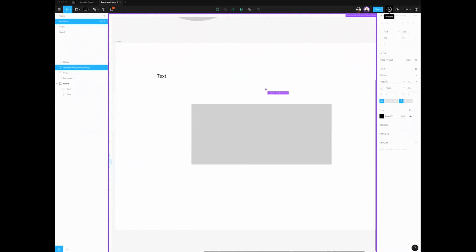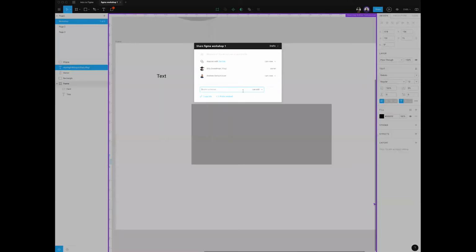And that's this little play button here, which is called present. The share button just allows you to share with other people. You simply invite them via email, and you can set whether they can view or edit. Is it a public embed? If you're doing any integrations into Jira, you have to have your files as a public embed, otherwise Jira won't consume your Figma boards. So that's just a little tidbit to know there.